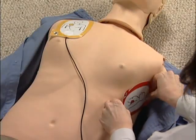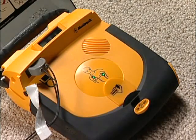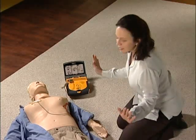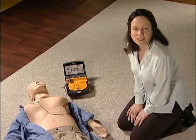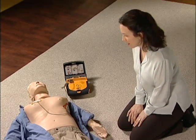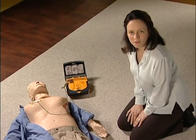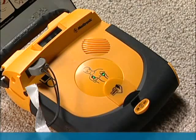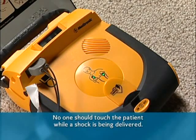As soon as the pads are in place, the lights turn from red to green and the LifePak AED immediately starts to evaluate the heart rhythm. The device will say: 'Do not touch patient. Evaluating heart rhythm.' It evaluates within 11 seconds — stay clear until it finishes. If you touch the patient or the AED now, you might interfere with the evaluation. If it detects a heart rhythm that needs a shock, it will say: 'Stand by. Preparing to shock.' It charges automatically. Wait until it says: 'Everyone clear. Do not touch patient. Delivering shock.' Make sure no one is touching the patient.